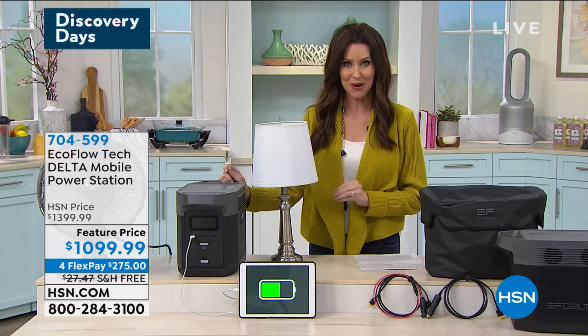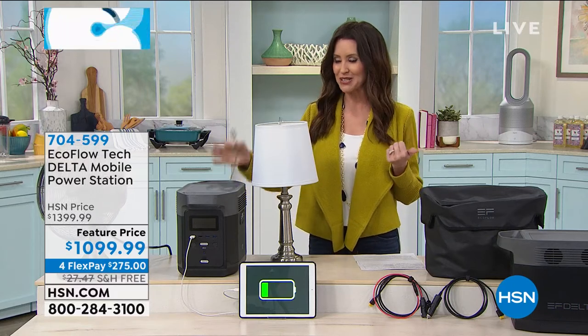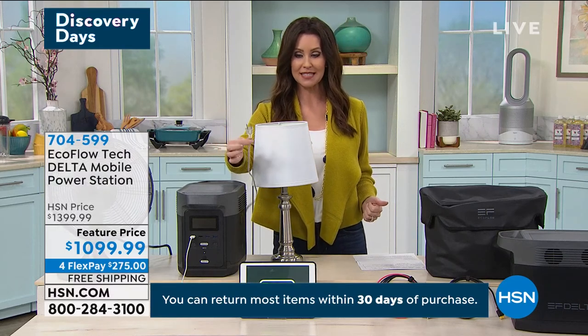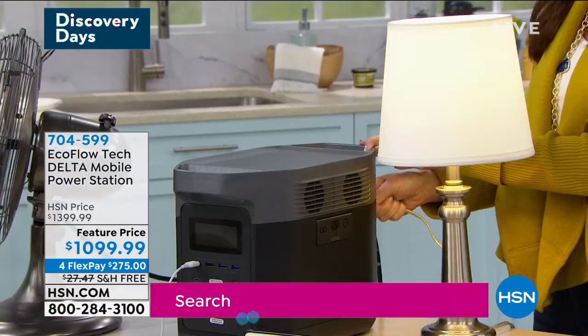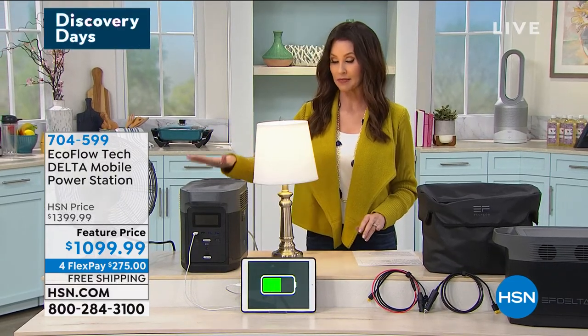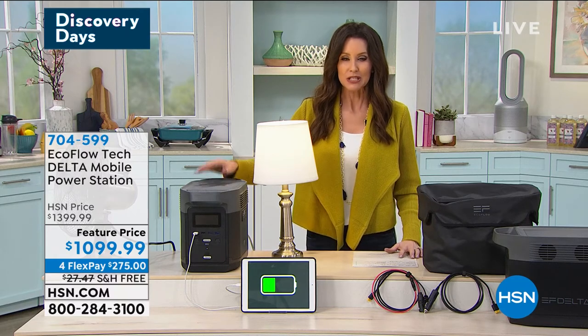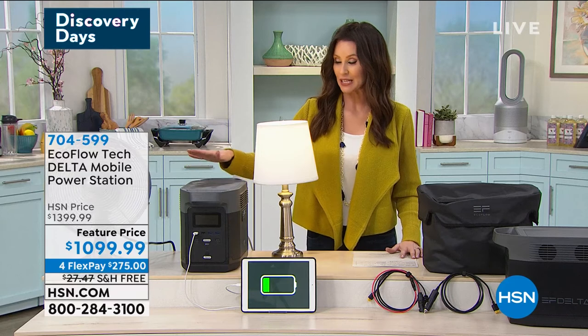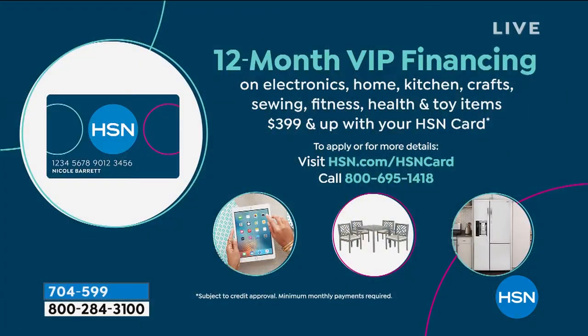If your power went out because of bad weather, you certainly aren't driving out in that weather to get gas for your gas powered generator. This is silent. It is rechargeable. You can use it on a daily basis — I keep mine in my living room and plug my phone into it when watching TV. You can charge 13 devices at once. I've got a regular lamp with a regular plug, and look — it's also charging a fan. Look at that instant power. You can get this home for $275. It's $200 off, lowest price we've found anywhere. With VIP financing — 12 months interest-free on your HSN card — that's $91 and 67 cents.